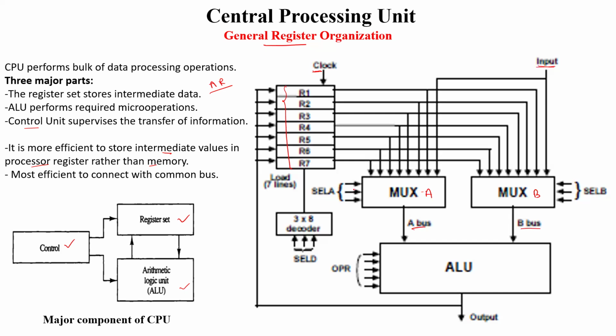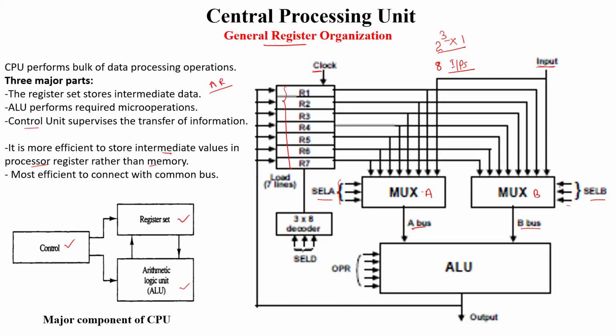So finally, both multiplexers will have now how many inputs here? Total 8 inputs are available to both multiplexers. When a multiplexer has 8 inputs, how many selection lines will be there? That is 2 to the power 3 cross 1, so the number of selection lines is 3. For multiplexer A as well as multiplexer B, we are seeing that we have 3 selection lines. For multiplexer A, it is the selection line A. For multiplexer B, it is represented by the selection line B.